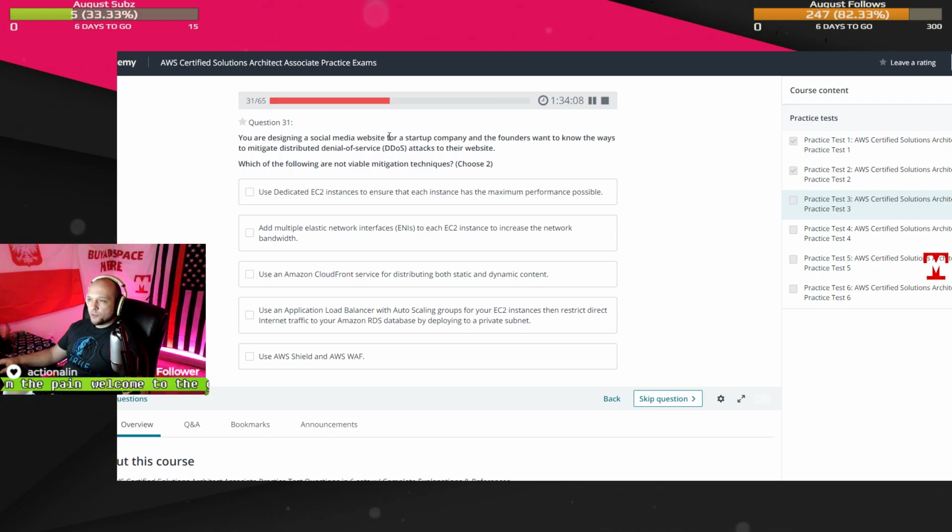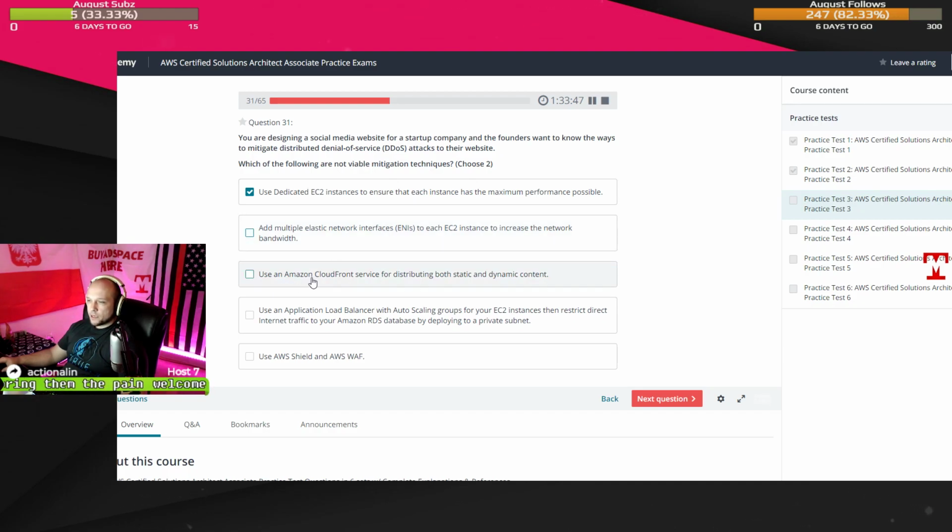You're designing a social media website for a startup company and the founders want to know ways to mitigate distributed denial of service attacks. Whoa, you're gonna use Shield. Which of the two following are not viable mitigation techniques? Use a dedicated EC2 instance to ensure each instance has maximum performance possible. That's stupid, but add multiple elastic network interfaces to each instance, increasing network bandwidth.